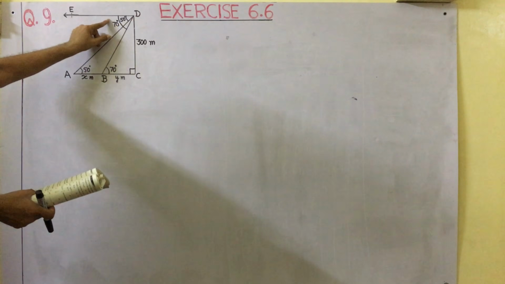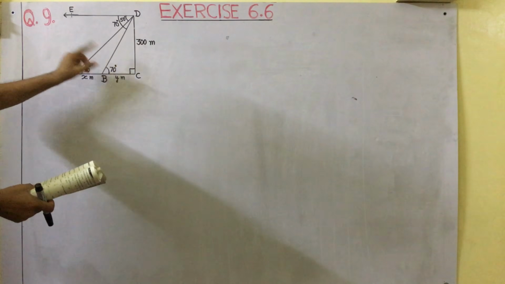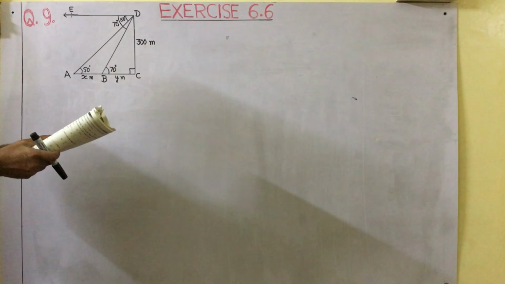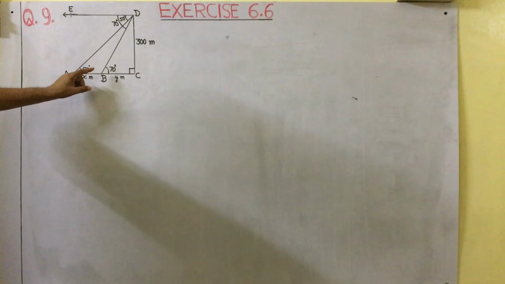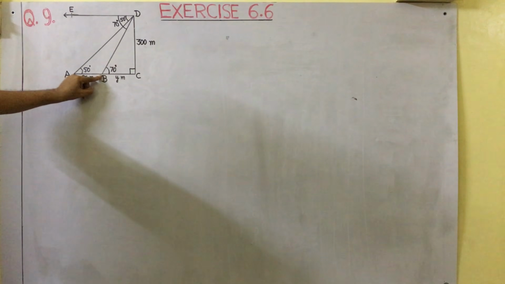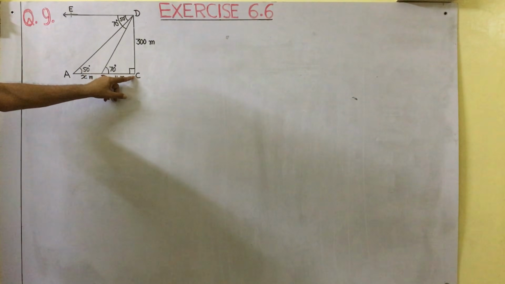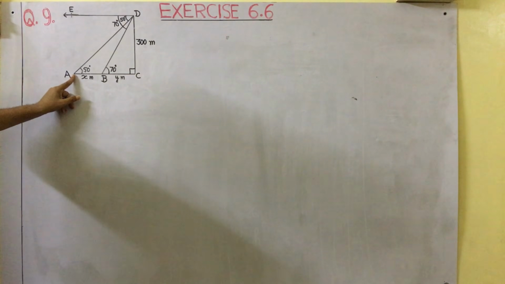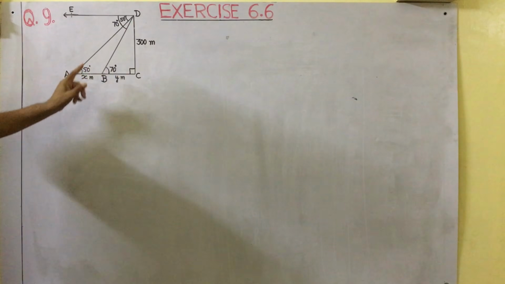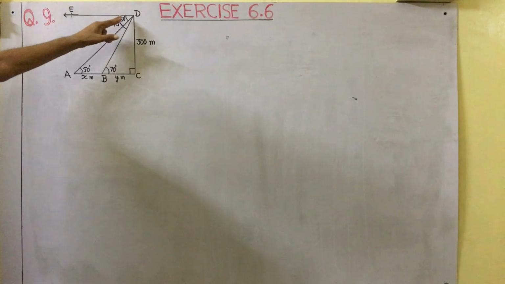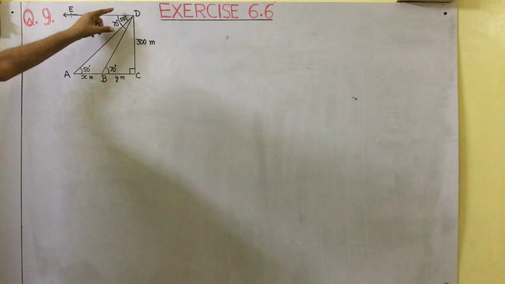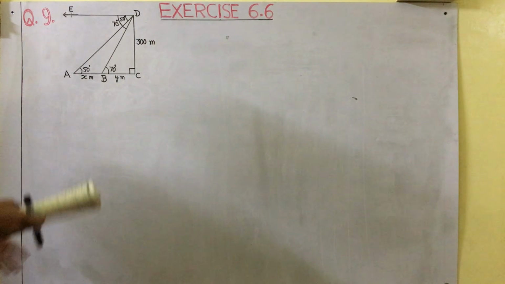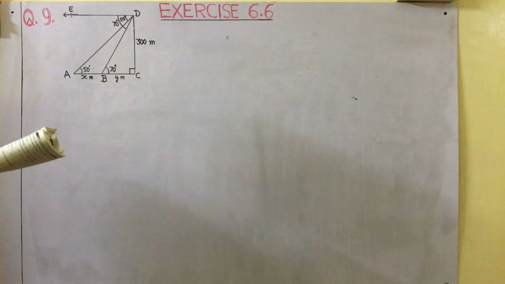This is the angle of depression. If this is 70 degrees, this is also 70 degrees. And the measure of the angle of depression of a point directly across the river is 50 degrees. This is the nearer shore of the river from the hill, and this is the other bank of the river which is away from the hill. The angle of depression of the other shore is 50 degrees, this is also 50 degrees. Find the width of the river.